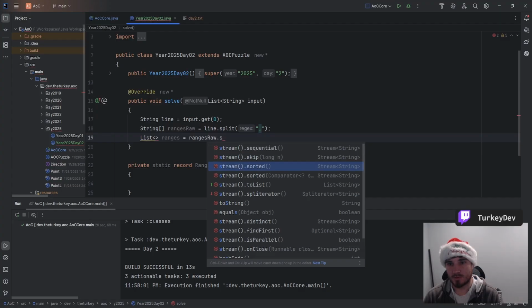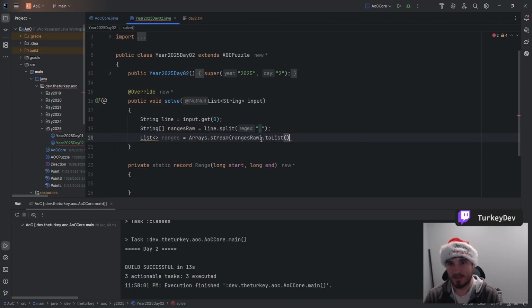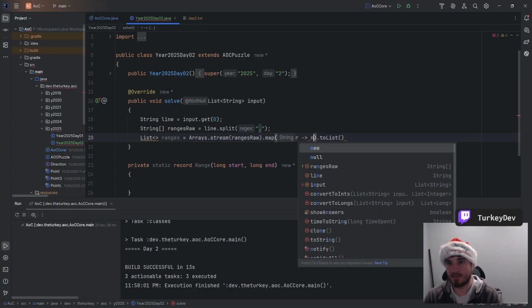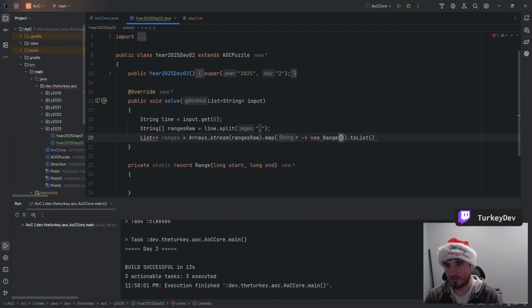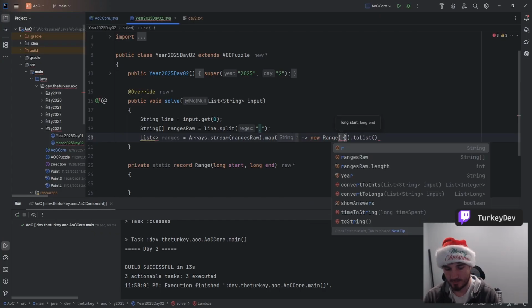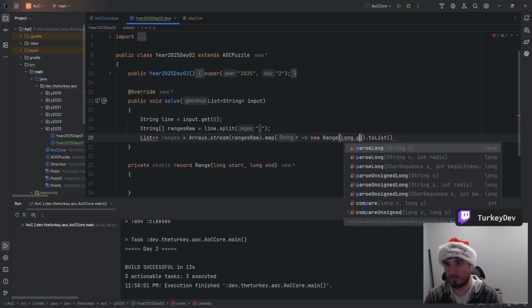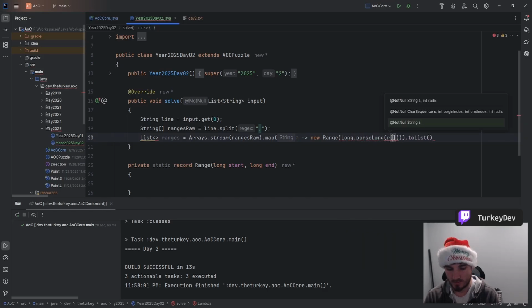We're going to stream these, and then we're going to map it. We're going to create a new range, and we're going to give it parse long of R0.